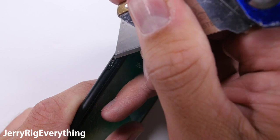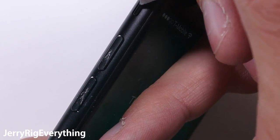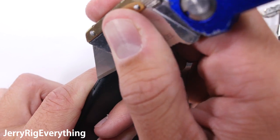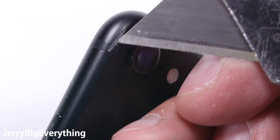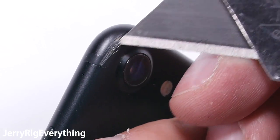Checking out the build quality of the rest of the phone, we find out that the buttons are metal, which is ideal. Plastic buttons tend to discolor or pop out more often than metal buttons do, so thumbs up to Apple for sticking with quality materials. The antenna bands are still plastic, but that's a necessity with Apple's design at this point in time. If you remove these antenna bands, no more cellular connection.